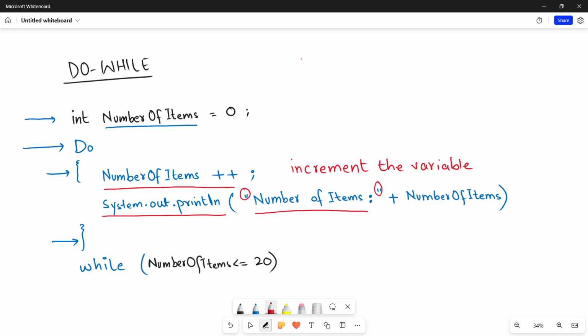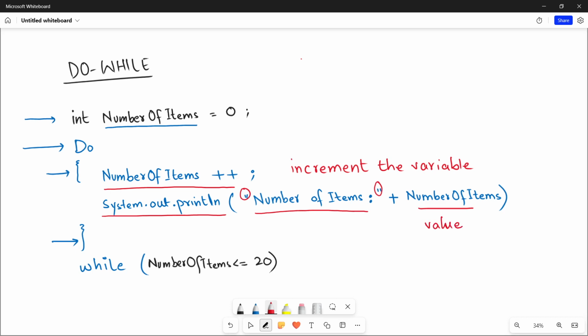And after that, numberOfItems is your variable that is incremented, so its value inside the memory is going to be shown to the user. Remember that since the name is outside the quotation, only the value of the variable will be printed on screen. So number of items colon 1, number of items colon 2. Whatever the value is, that will be visible to the user.